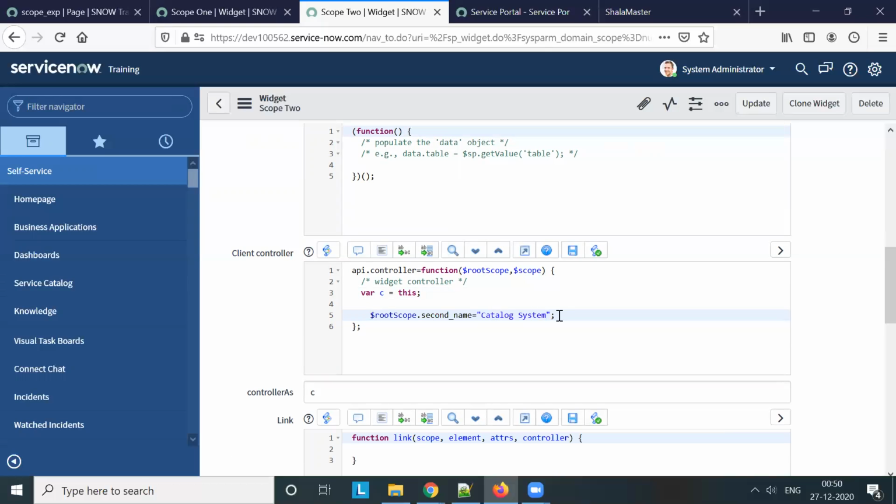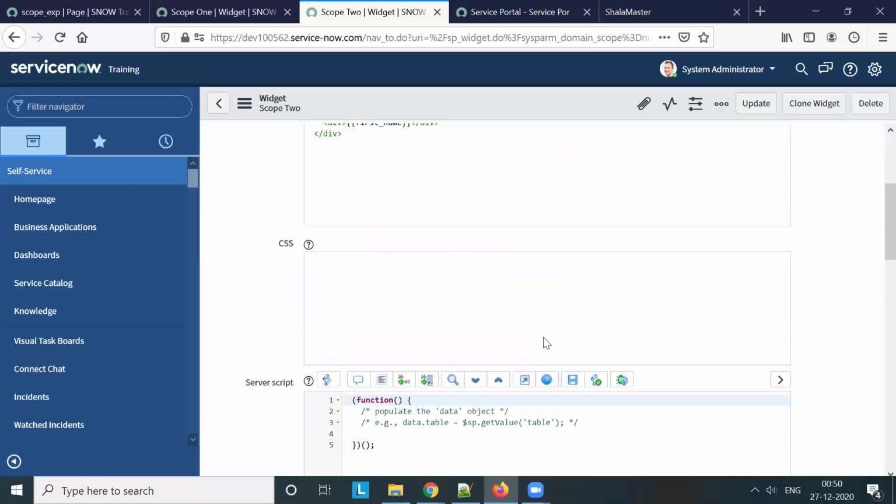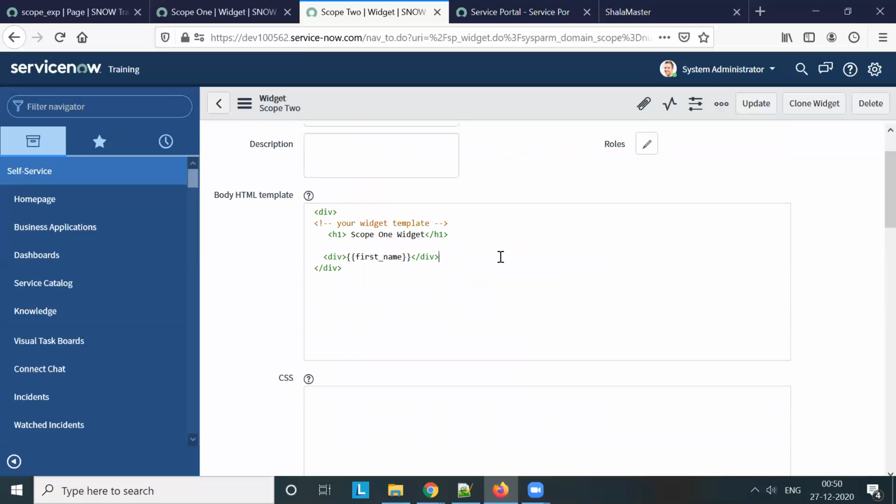So this is root scope second name. Okay, and here also I can use $scope dot, you can say address, some random idea. So here if I put the first name as well, then you can say address.